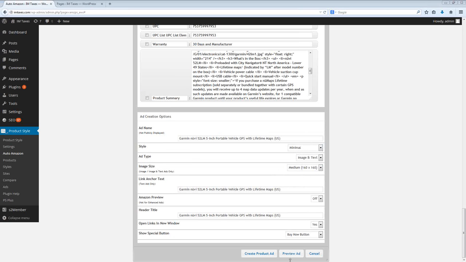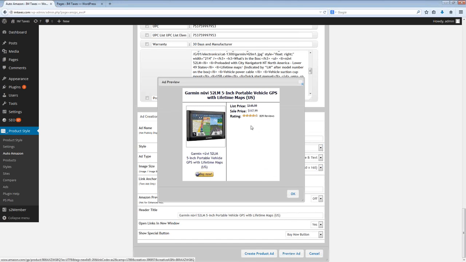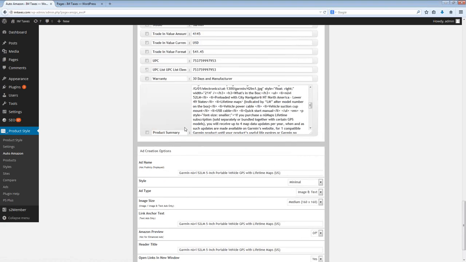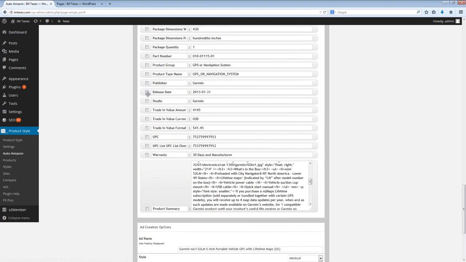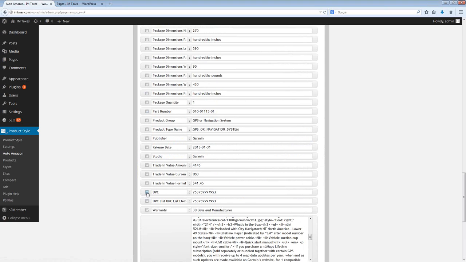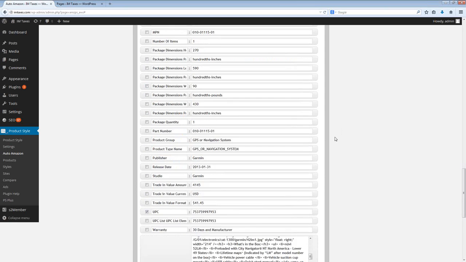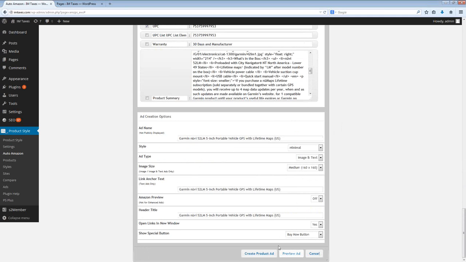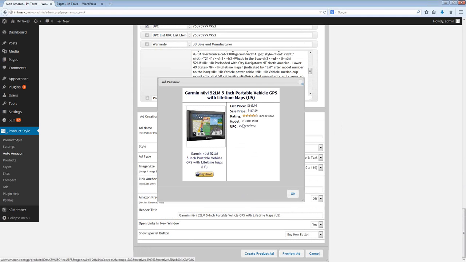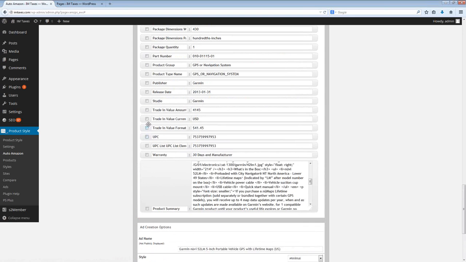This minimal style here was a good example of that. This has extra room here in this box, so I could go through and try to select some additional information to show up there. Maybe I put in the UPC and the model number or something like that. So then this automatically shows up in this area over here, and I could continue to fill up that space with additional information if I want to for that particular ad style.